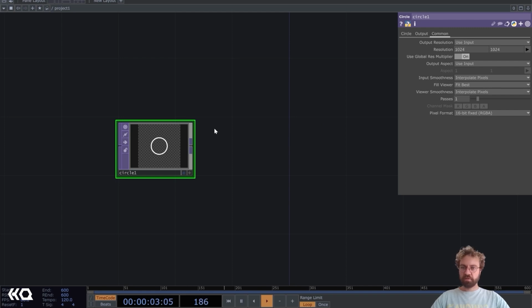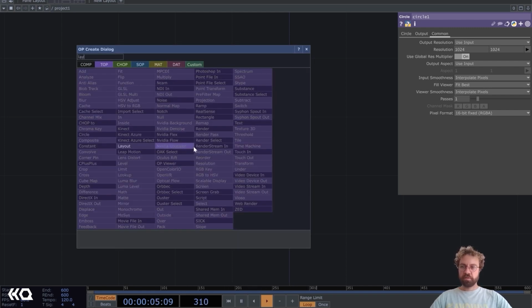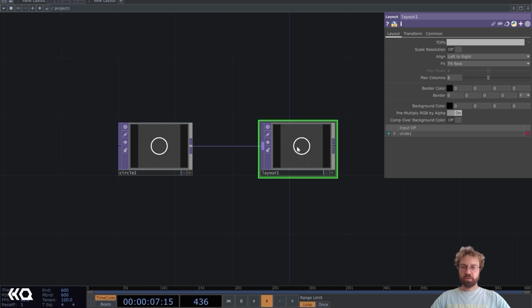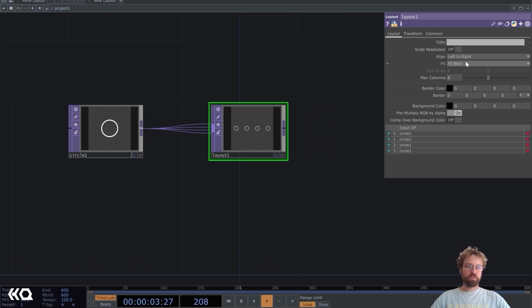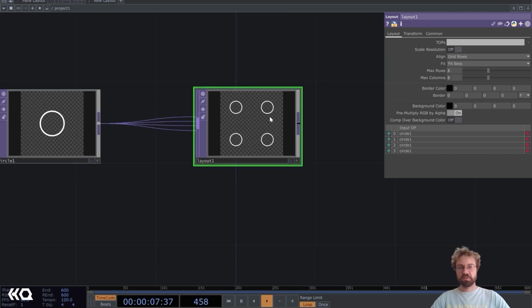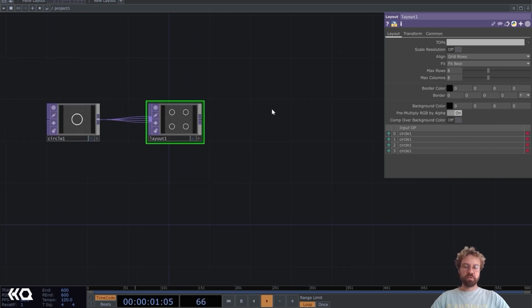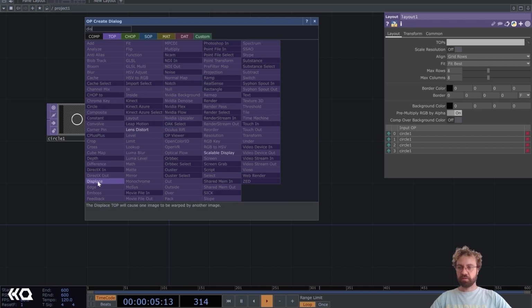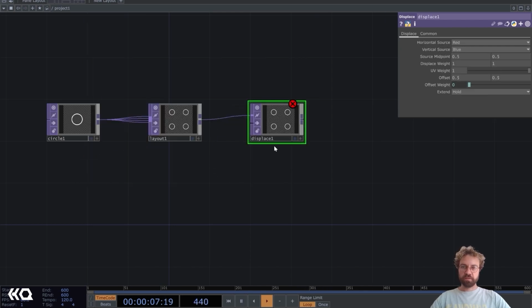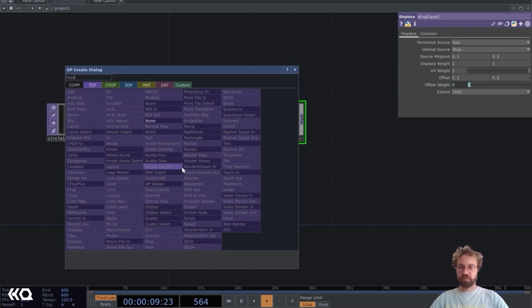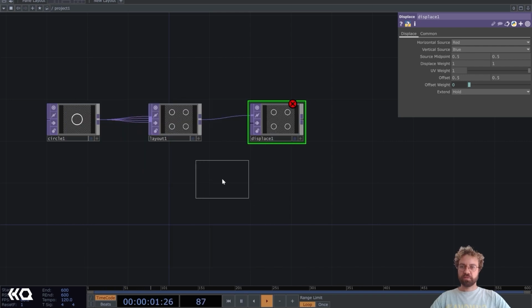And then just to make it a little bit more interesting, our input, I just connect it 4 times to a layout, and we just set it to grid rows, so we have 4 circles instead of 1. And then also, before we feed it into the feedback loop, let's animate this a little bit by simply displacing it with a noise.